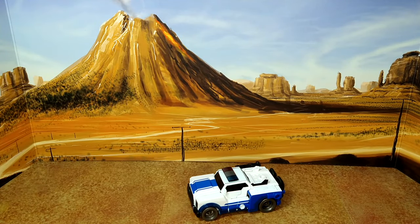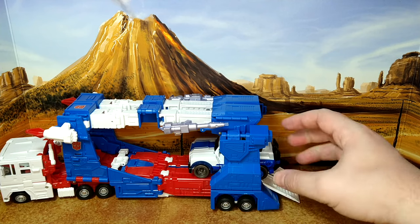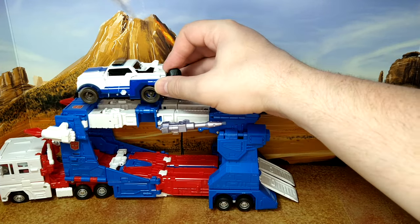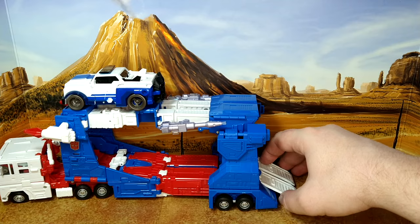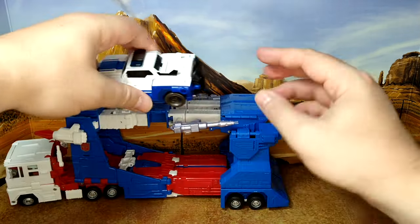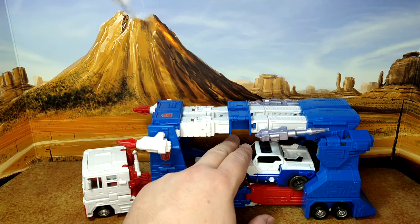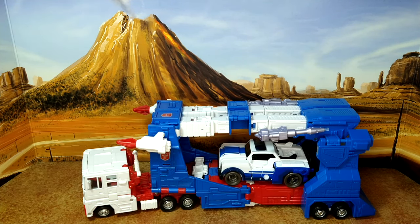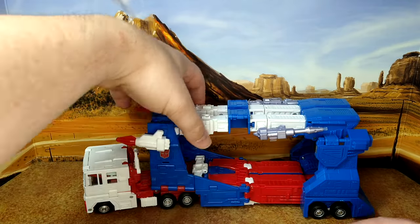Just a quick review — I won't spend too much more time on her, but she's really good looking. If you have Studio Series 86 Ultra Magnus, she's just a tad too large at the back to roll on him properly, and the wheels don't fit well on top. But you can still fit her inside — she's just not very stable. Overall she looks good, and I love this Ultra Magnus — one of my top figures of 2023.